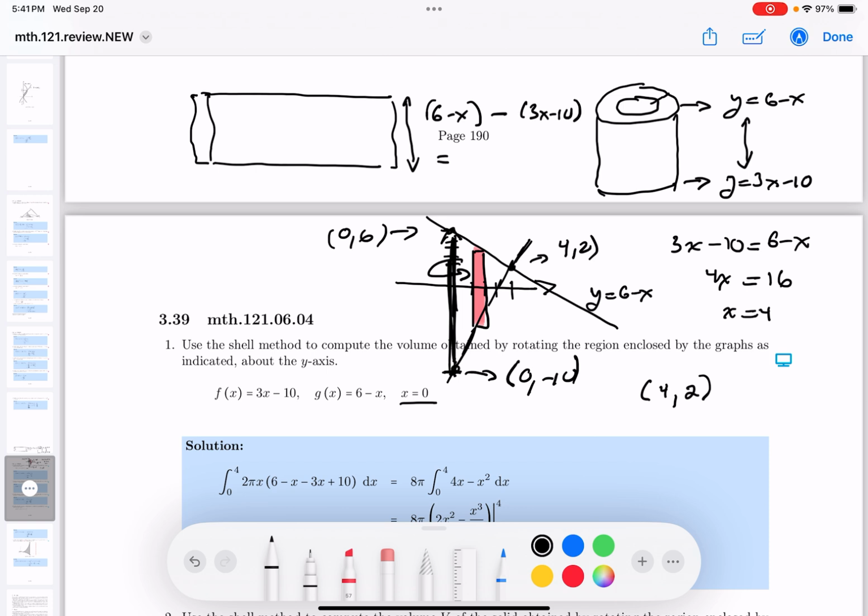I want to simplify that. Looking at it, 6 minus a minus 10 is 16. Let me see if I did that right. Yes, 16. Whoops, I'm sorry about that. I just had 6 minus 10 is 16. Let me see what else I've got over there. I've got minus x minus 3x. That's minus 4x.